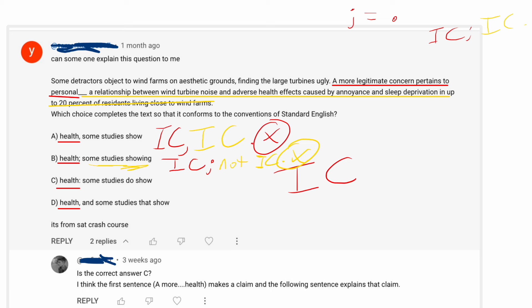Okay, C is going to be our correct answer. We have an independent clause. We have a colon. We have an independent clause. And with a colon, it doesn't have to be followed by a second independent clause. But it can be. And you can consult other videos on this channel where I talk about colons in more detail. But that's okay.